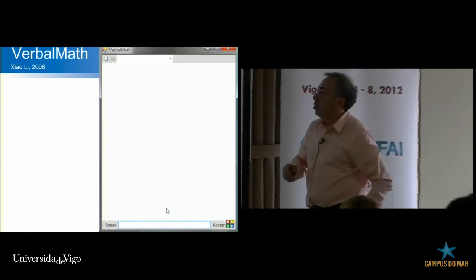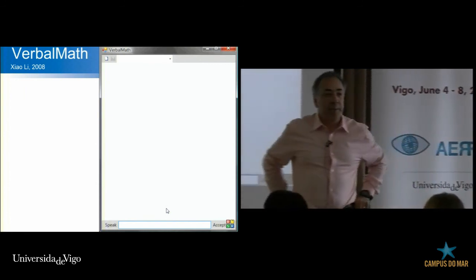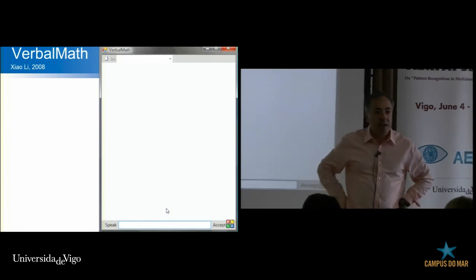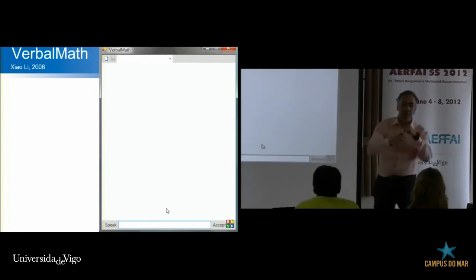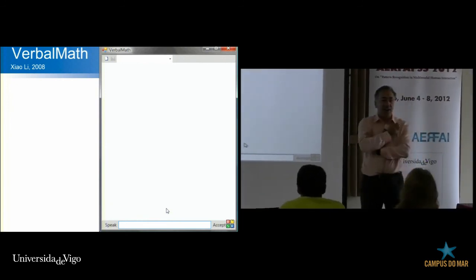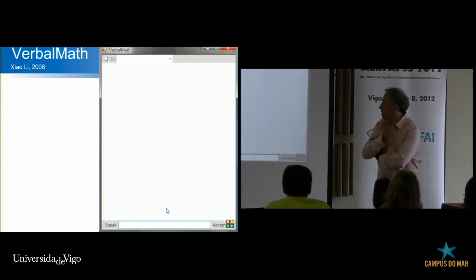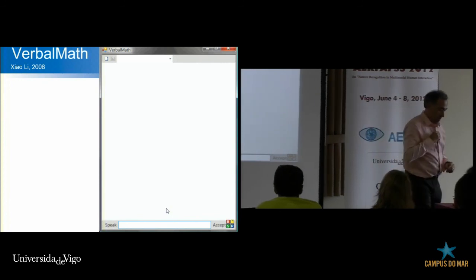This is a prototype that one of the researchers in the team built to say, well, how can you combine speech and natural language with math? We know that from early this morning, some of our high school students, for instance, are not necessarily that bright. Wouldn't it be nice to help them with some technology? So let me show you.